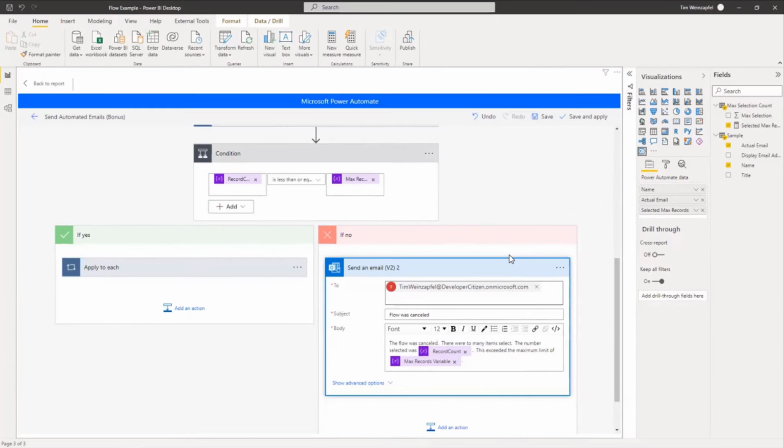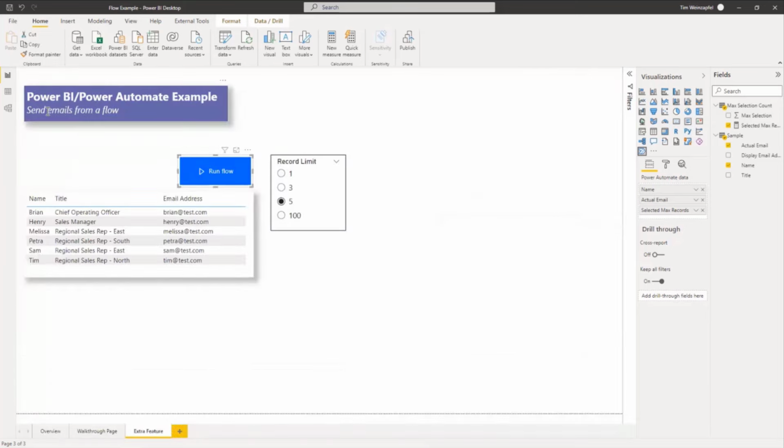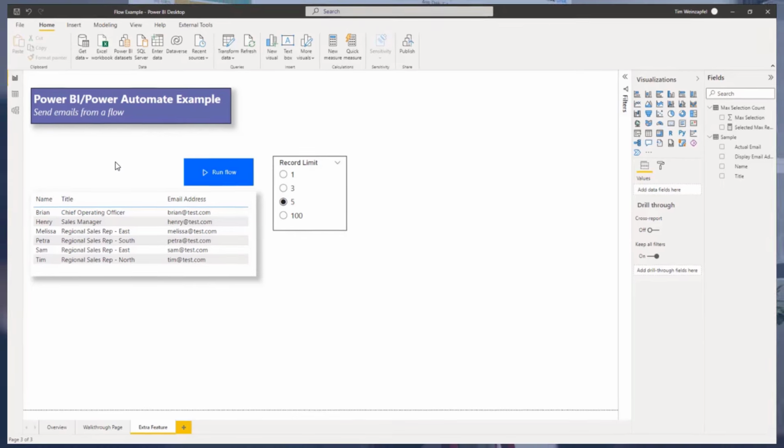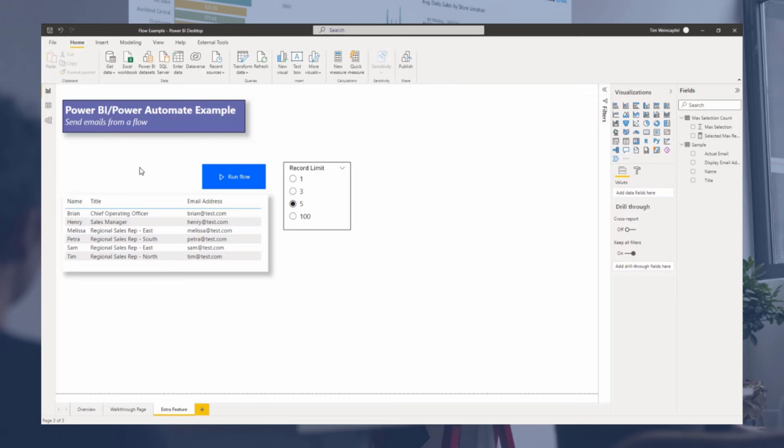So great. Yeah, no, that is awesome. So what we went through is a way to take your Power BI reports to the next level. Specifically, you can have a table and click a button that executes a process, for example, sending an email to each record. And I'm sure, Tim, the reason why we also went through including the stopgap is I'm sure you've done this in your reports and then accidentally sent an email to 10,000 people and got in trouble for it. Yeah, this is a new technique I'm going to start doing because I always want to be careful there.